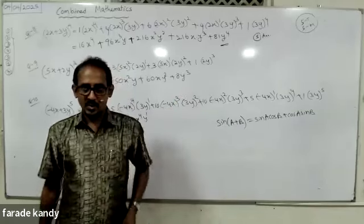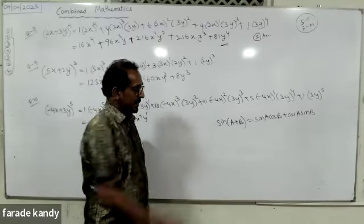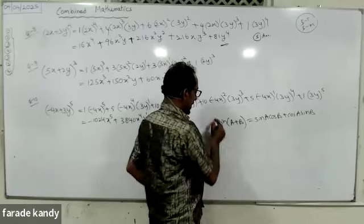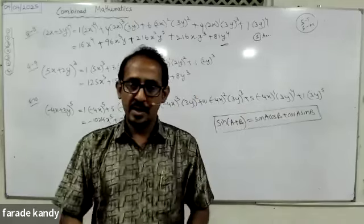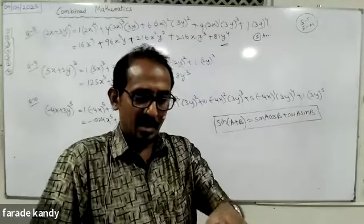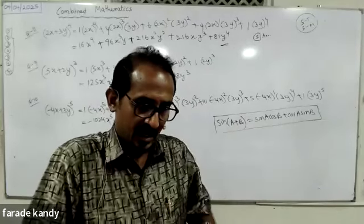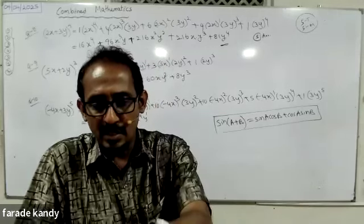Then the photo method you can apply. For this one, sin A plus B, the photo method means writing it down in your book in one color and boxing it, instead of reading many times. Because with reading many times, when something new comes, say after maths class you go to physics or chemistry, the earlier thing is automatically deleted and new things come.